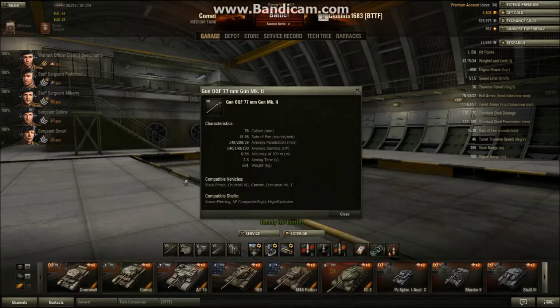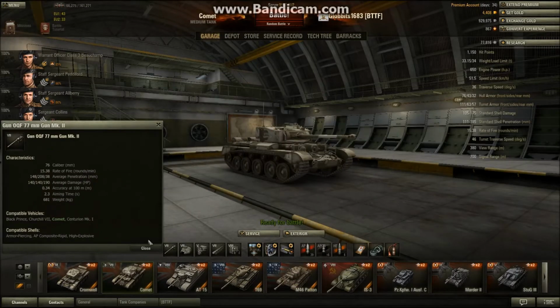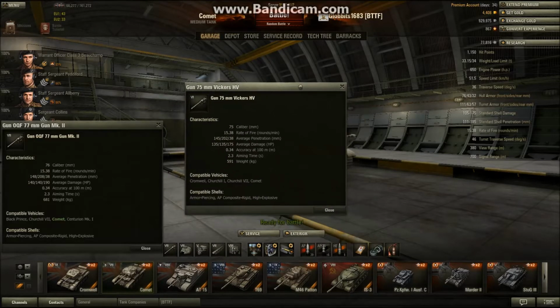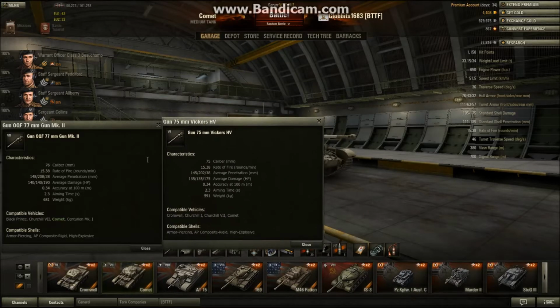Guns then. This is the gun you want. Alright, we can talk about the other ones. Yeah, you get the Vickers off the Cromwell. You start off with the howitzer. I think that's the one off the Cromwell. That's our velocity. Yeah, you get that one off the Cromwell, and it's not a bad gun at tier 6. I mean, there's not much difference between the two, really.